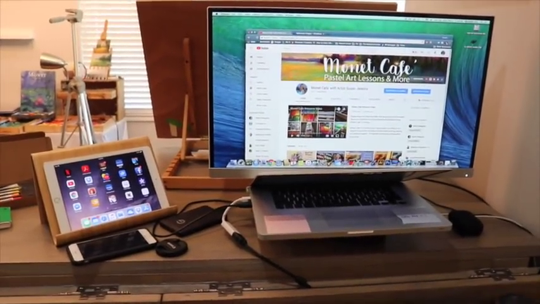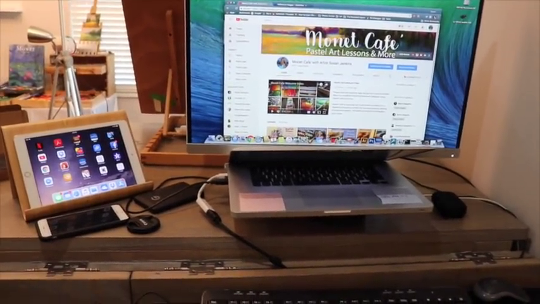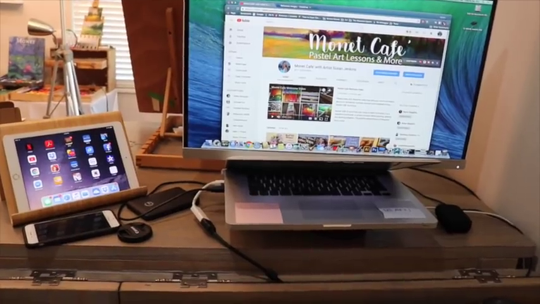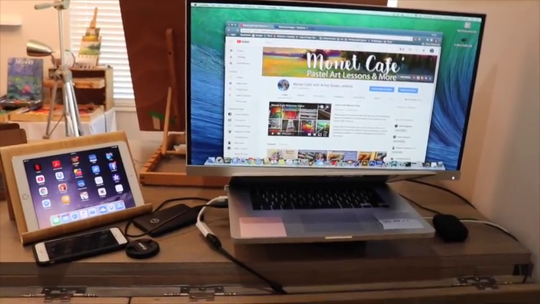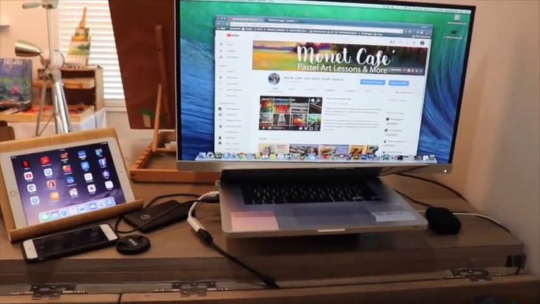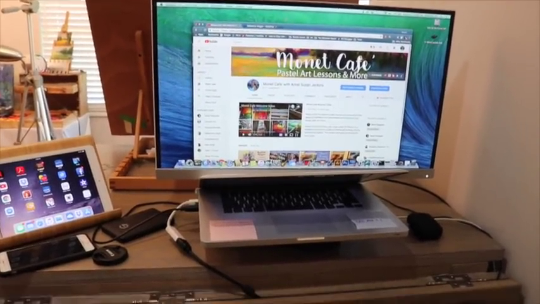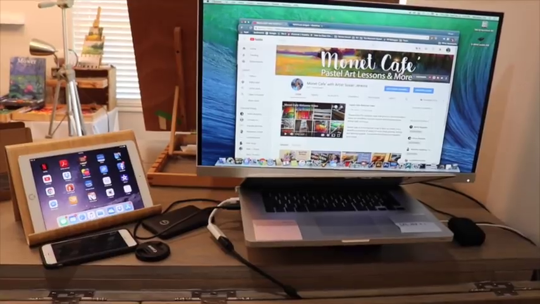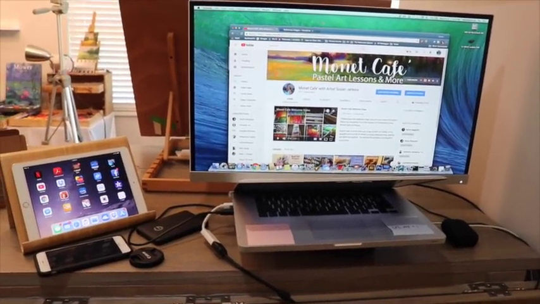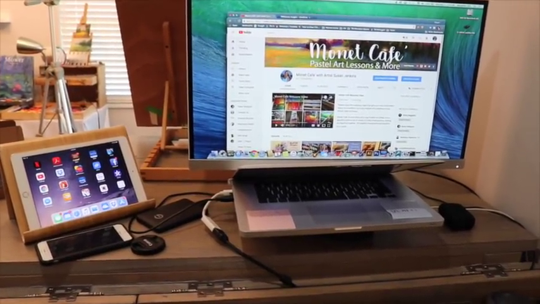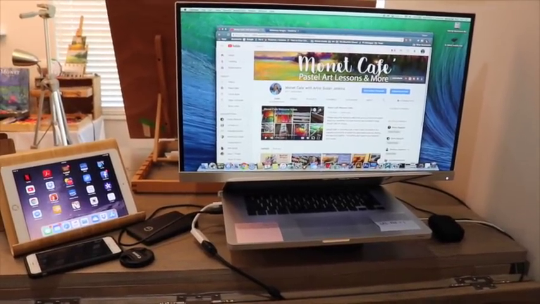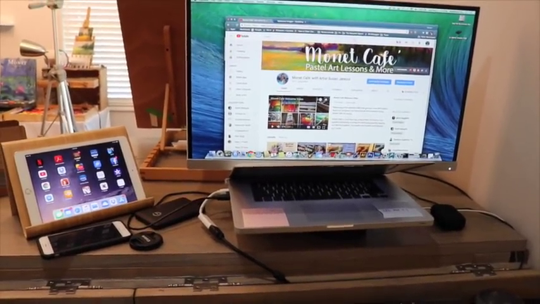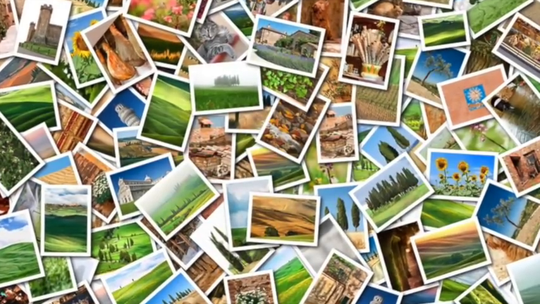The great thing is now you can get so many great photographs with just a phone. We've got great cameras in our phones. But how do we organize all those photos so that when you are ready to find, say you want to paint a tree or a beach scene or whatever? I found a lot of the organizational apps that we can get, such as Dropbox or various ones, don't allow you to tag your photos so that you can organize them and find them very quickly.